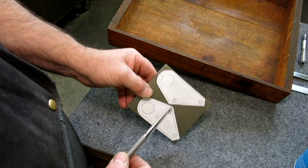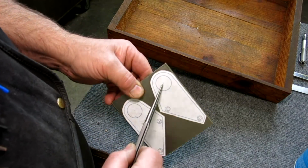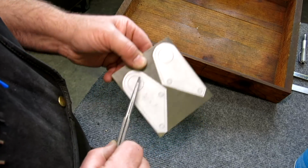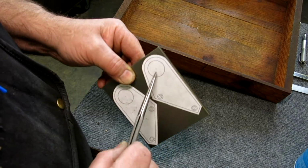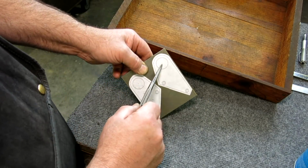And if on the CAD, if you draw an itty-bitty little circle at the center of all these, it's actually an excellent center punch lineup dot.